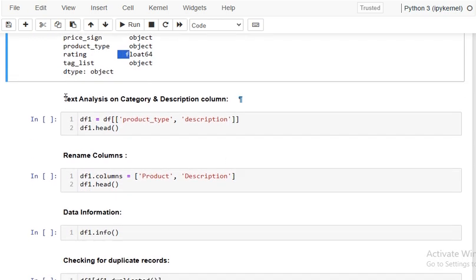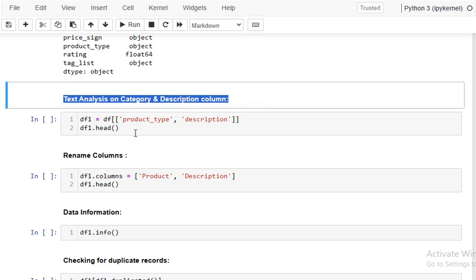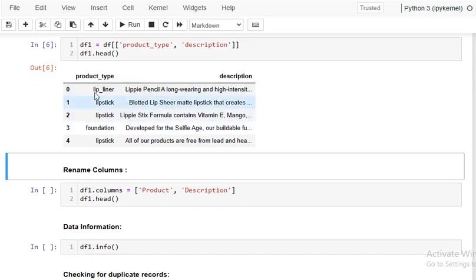But we have to only consider the product type and the description. So I am creating the data frame with only these two. So this is the description. Based on the description, you have to predict which kind of beauty product this is, right?